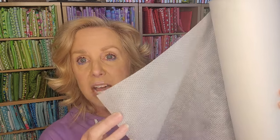So when I first started embroidering shirts, Floriani had a tan fusible stabilizer, and that worked really well too. I bought that for a long time, but it's quite expensive and quite difficult to get, so I'm not using that anymore. I switched over to this one that's super easy to get on Amazon, and it is thin and not opaque, and it sticks really well, and no puckering. I'm telling you, that's the most important thing, no puckering. The mixture of tearaway in your hoop and fusible stabilizer on the inside of your shirt is what makes it work.